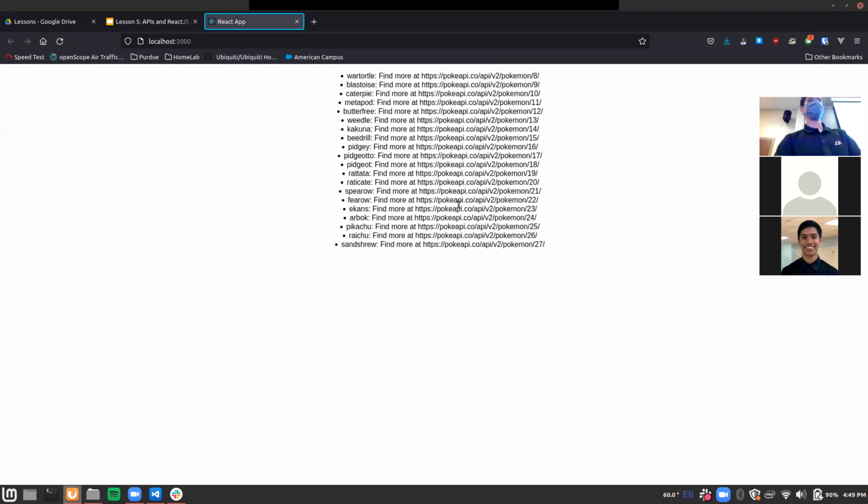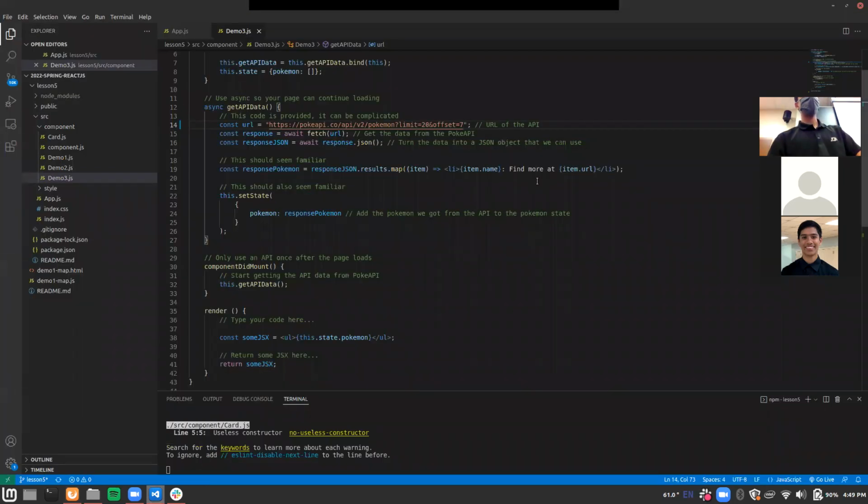So what does set state do again? Yeah, of course. Let me hop back there. If you recall set state from last week, state is like private variables, right? So set state says, you know what? Replace the old Pokemon local variable with this new copy of it, basically. So far, makes sense? Perfect.